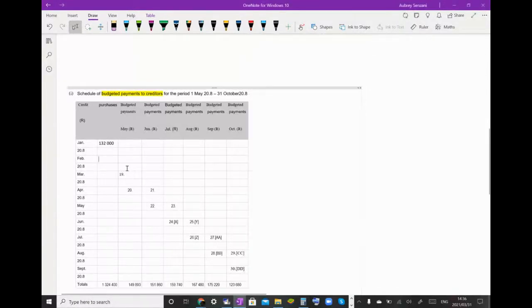This is going to be 96,000. Okay, we've got those. Then what did they say here? Here they say purchases amounting to 200 are expected to be made in September. Okay, that's fine. But then what do they tell us? 65% of outstanding amounts are paid back within 30 days. Not after, but within 30 days.